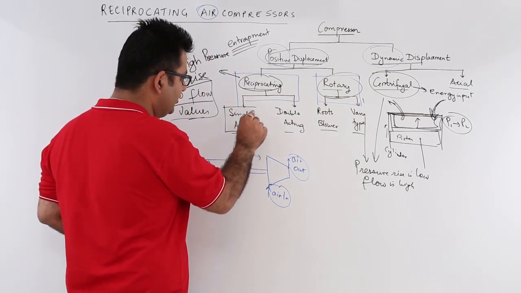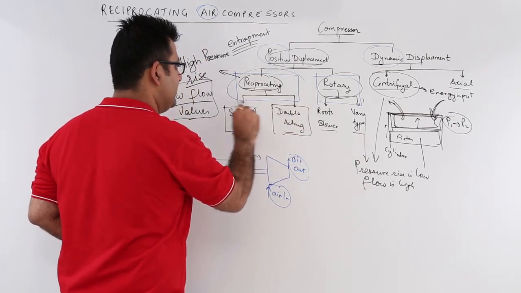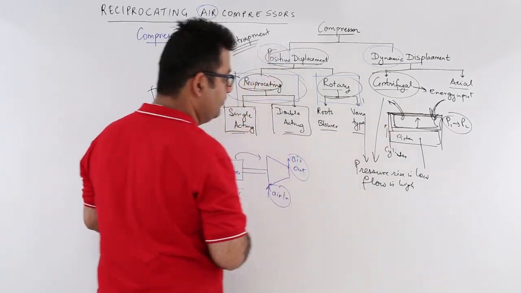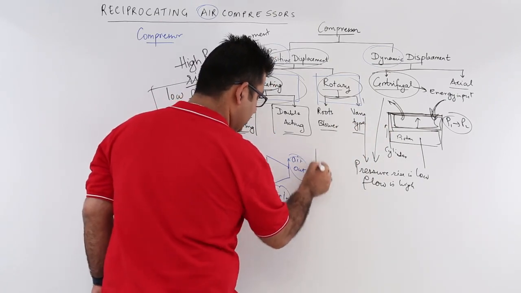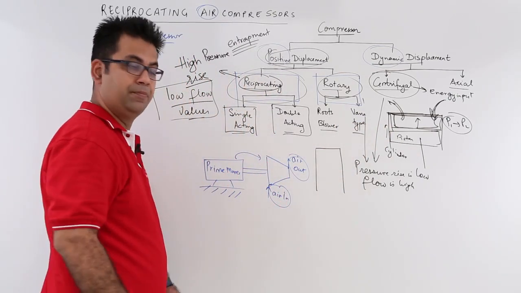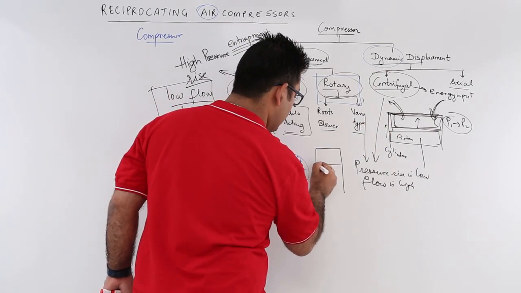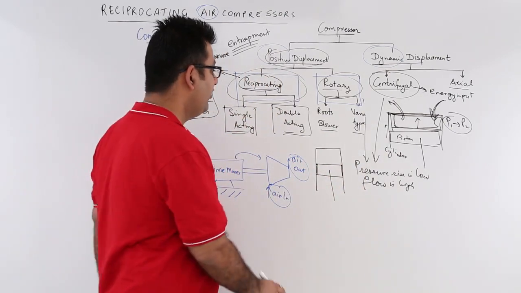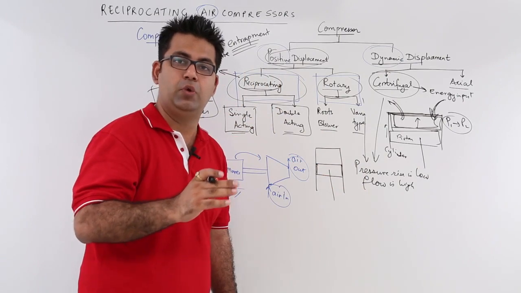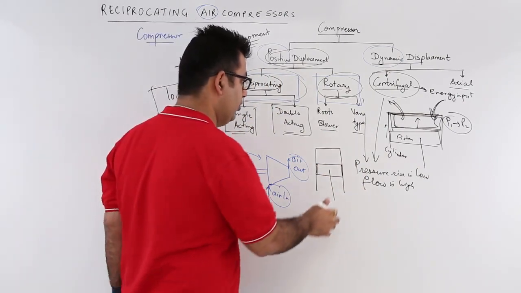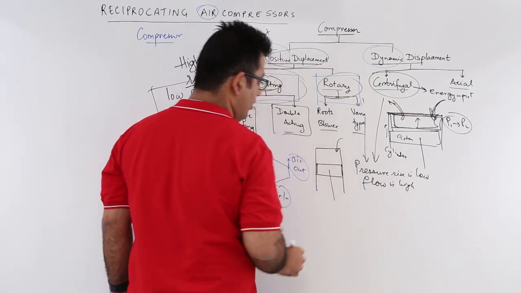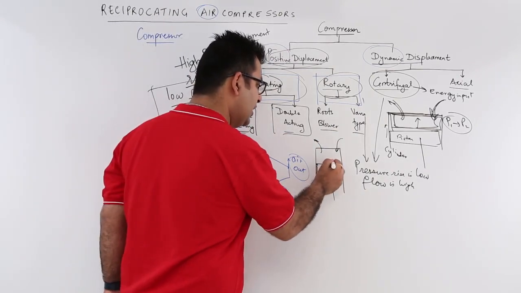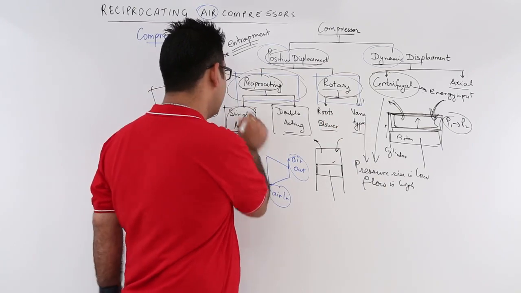Now, a little about single acting and double acting — these are specifically subtypes of reciprocating air compressors only. If you look at the cylinder and piston diagram: when you use just one side of the piston to increase the pressure of the working fluid — sucking air into one region and discharging from that same region — you are using just one side of the piston to increase the pressure. This is called single acting.